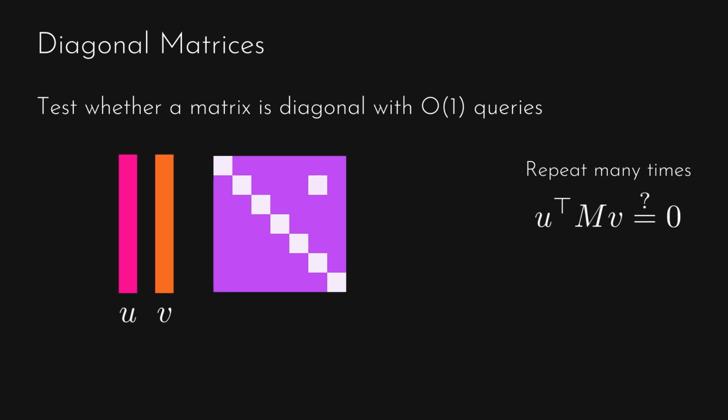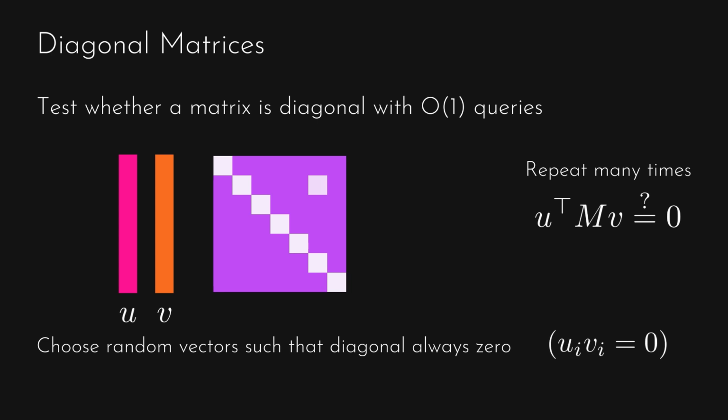We let each entry be random, except we are going to impose one constraint. We don't want the query to hit any of the diagonal entries in the matrix. In other words, we want u_i times v_i to equal 0 for all i. And the other entries will be random over the field. Or we can even just pick a subset of size 2 and choose between these two at random. But one of either u_i or v_i will definitely be 0, and the other is random. The point is that even with this constraint, we are going to touch about a quarter of the matrix. So if there is a non-zero element, then we will hit it with some probability.